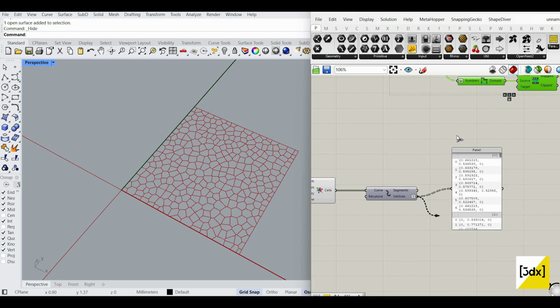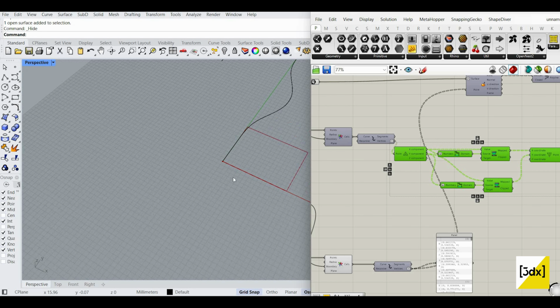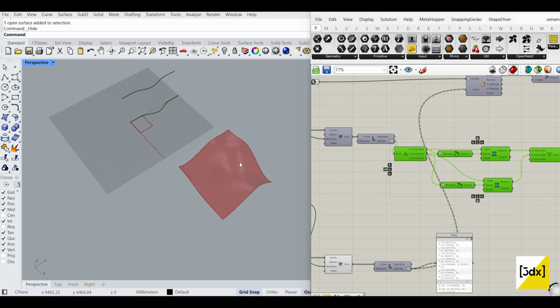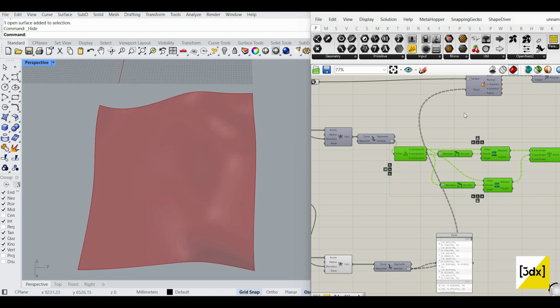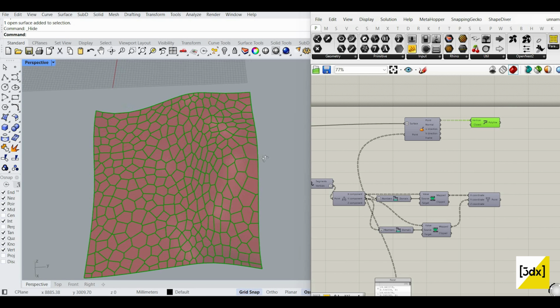So now I'm just going to connect this vertex here. Let's see. Okay, why is it not visible? Okay, sorry. Okay, let's see. Okay, ta-da!